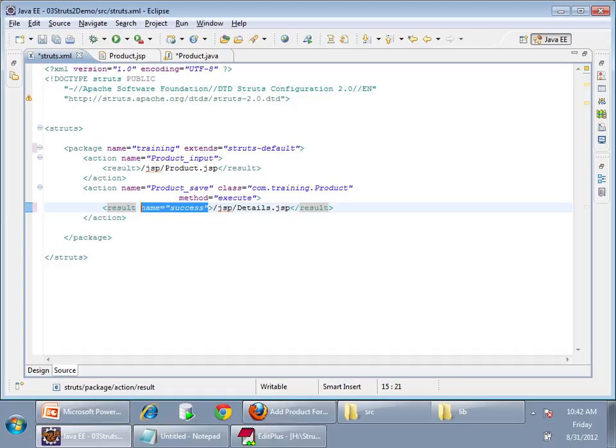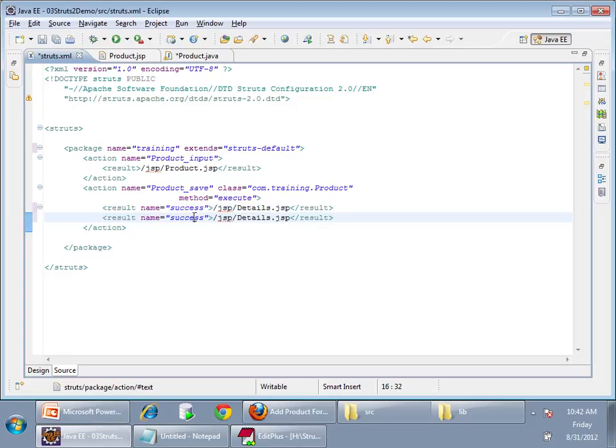Inside one action tag, I can write one more result tag saying failure or whatever, ABC, and some x.jsp. If your execute method is returning success, then this JSP will be displayed.